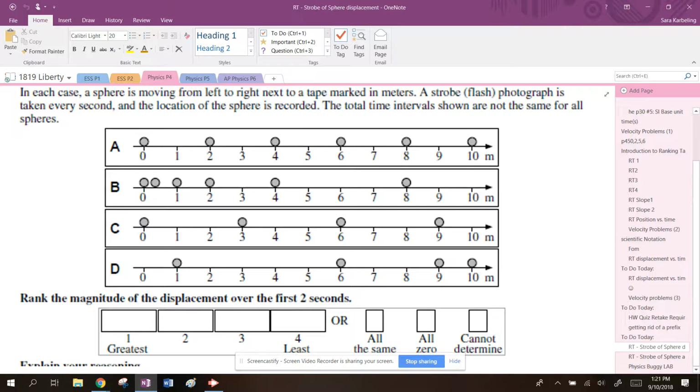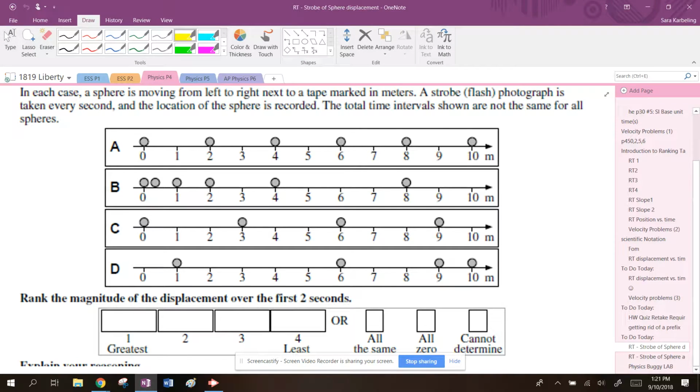So this one, for some reason, has a head start. I don't know why. Kind of wish I did. Or maybe they missed it at 0 and accidentally. They all started at 0, but then D was slacking, so they did it at 1 instead. Well, if that's the case, then it got messed up, right? So then the second dot on all of them is at 1 second. Correct. So A is at 2 meters, B is at 1.6, C is at 0. That's okay. Talking it out helps, right?